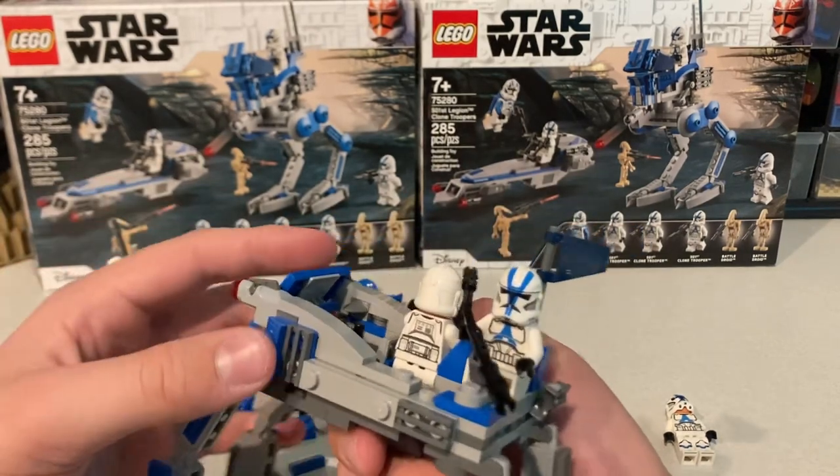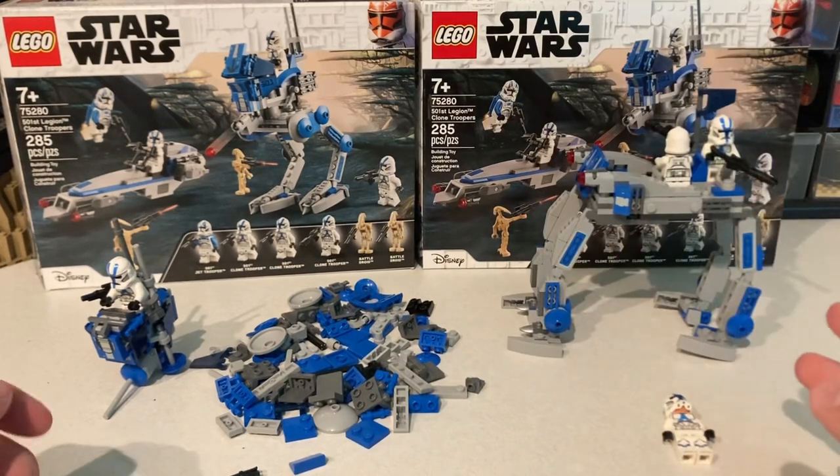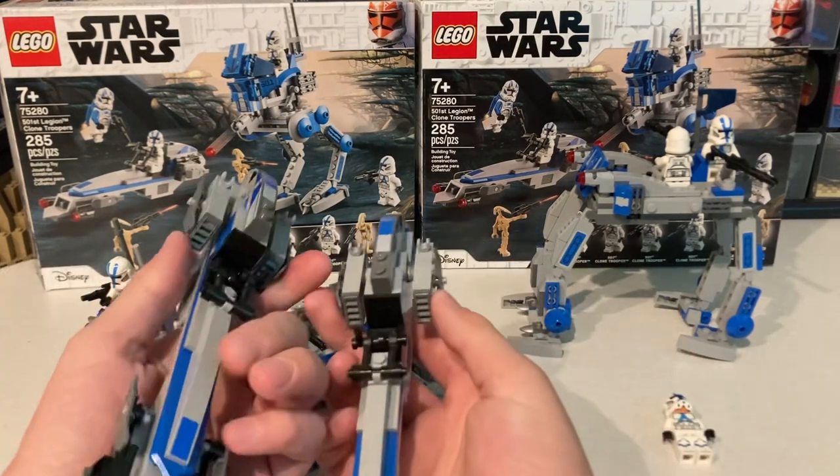It's got some armor plating, though it won't protect you from much — it's not that strong. Another thing I wanted to say was I didn't use the speeders for these sets. I literally just only took apart the walkers. These can just be on their own. That was my little version of making the challenge harder.